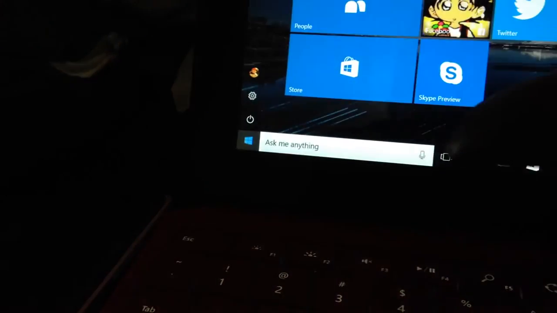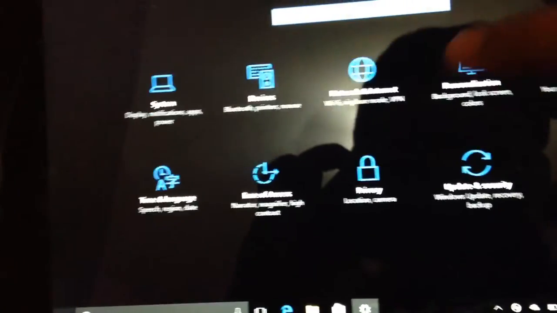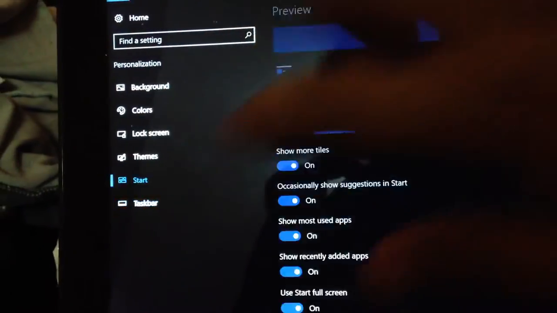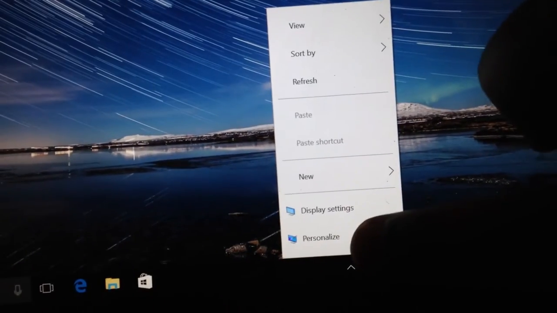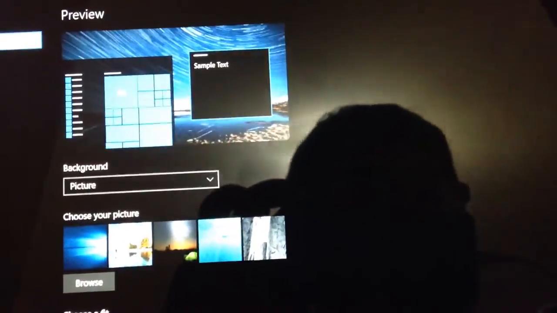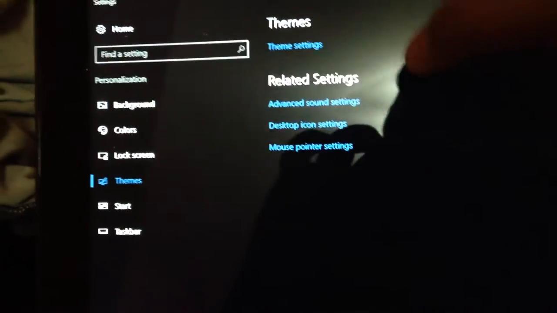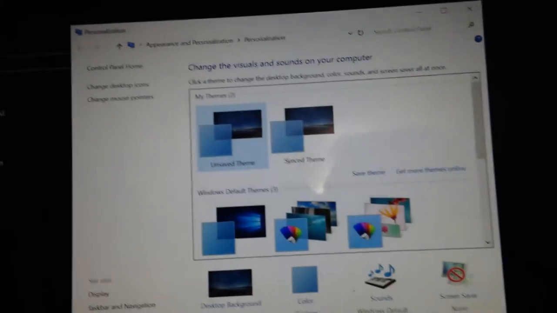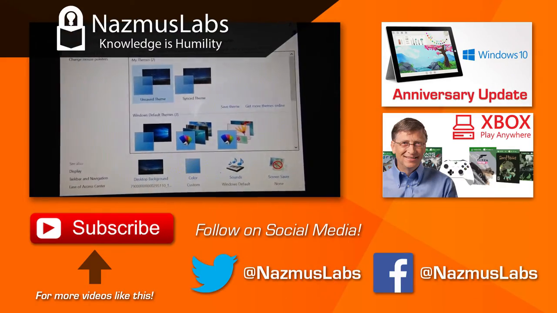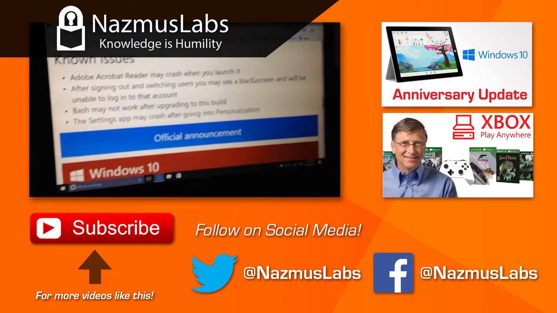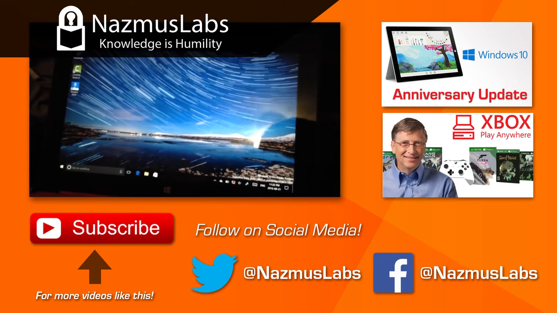Oh, let's find out. Let's go to personalization. No, it didn't crash here, so I think we're good. This PC is not experiencing this problem. It's experiencing something much bigger, and that's not connecting to the internet. That's probably a huge thing. So we're going to need to uninstall this build immediately. So let's click personalize from here. The settings app is fine. Let's see if the control panel crashes or not. Oh, I think it's not working now. No, it's working. So if we go to themes settings, let's see if the control panel's personalization works. Yep, the control panel works too, so no crashes in this thing, but again, we should add to the list the Wi-Fi problem on the Surface Pro, first gen.